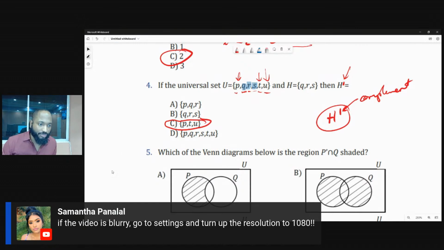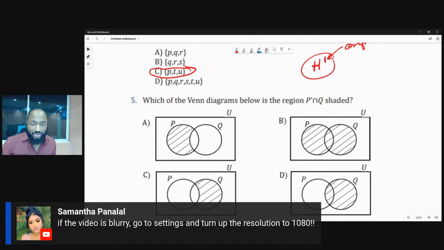It means outside. So Abigail, you're reading the comment that I pinned underneath this by Samantha. If the video is blurry, go to the settings and turn up the resolution on your end. Right? Yeah, so like outside, so live, outside, we outside. I was telling my class, not really today.